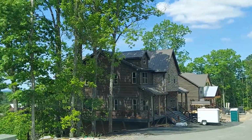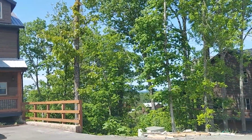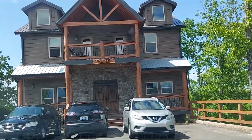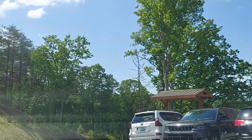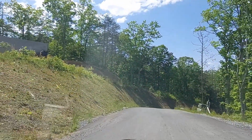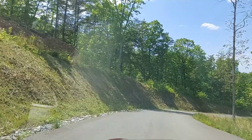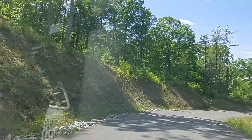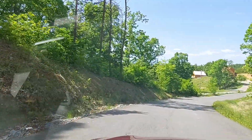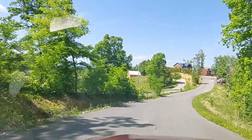Lots of room. That's what I do like, is that they're not on top of each other. There are a couple of places in the area that the rentals are on top of each other. There's no privacy. To me, it wouldn't feel like I'm out in a cabin. I feel like I'm in an urban area, you know, just with wood on it. And it's pretty high up. Background there, see? This cabin's there. Very hilly, very twisty turny, very pleasant.